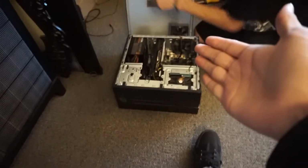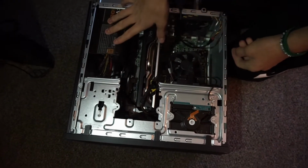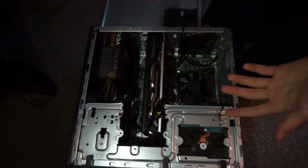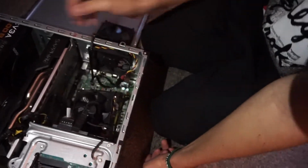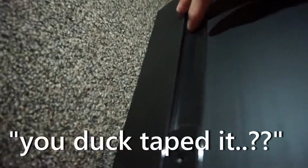So this is the final look. Works 100%. Super happy. As you can see, we cut the case just to get this fitted. Of course, I'm gonna get a new case done eventually, by professionals. Neeco and I, we know what we're doing, for the most part, sorta. So we got the power supply, the graphics card, everything set up. This is my hard drive. In order to put this in, we had to take out this, as you can see, and duct tape it a little bit.